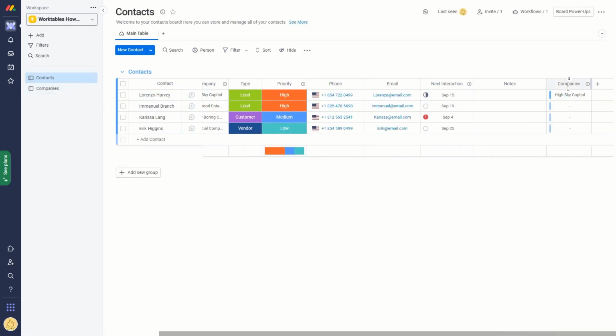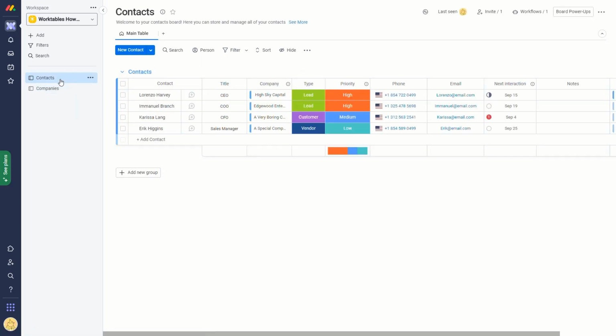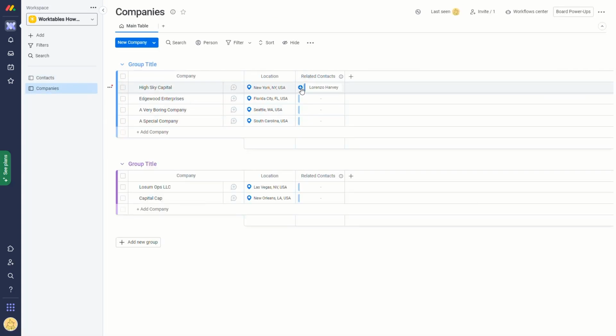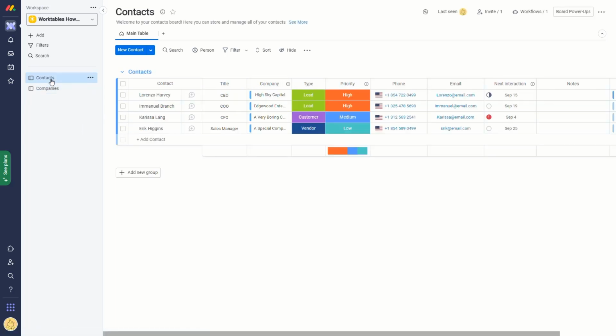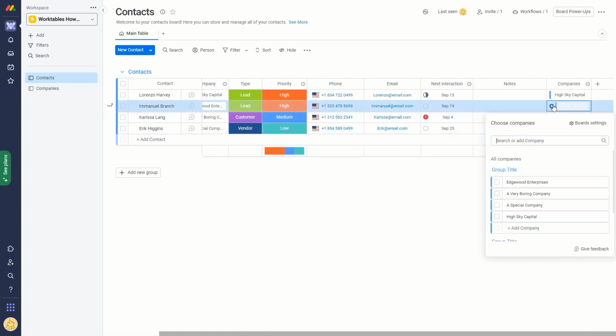We store the reference to the company inside the contact board, and in the company we store the reference to the contact in the contacts board. This way you're able to connect to other boards and keep a reference of everything that it's been connected to. This is the main difference between a one-way connection and a two-way connection for a Connect Boards column.